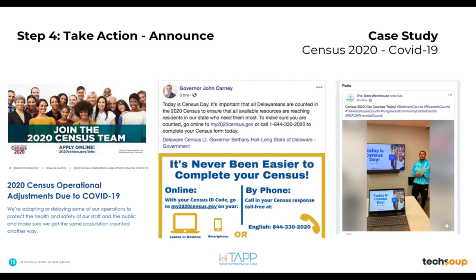And communicate the changes and how to participate. Tell them early what is needed, what to expect. Reach out and stay in touch via social to communicate, as well as attract new audiences that weren't originally attending. So driving attendees back to a landing page is then critical as well.